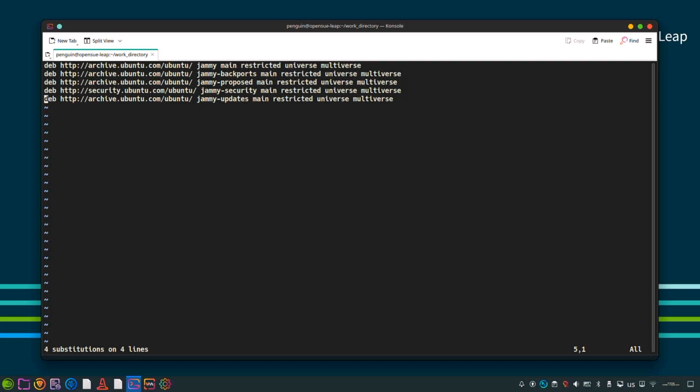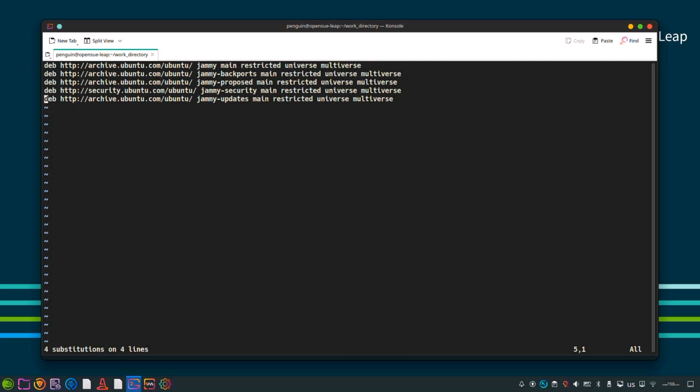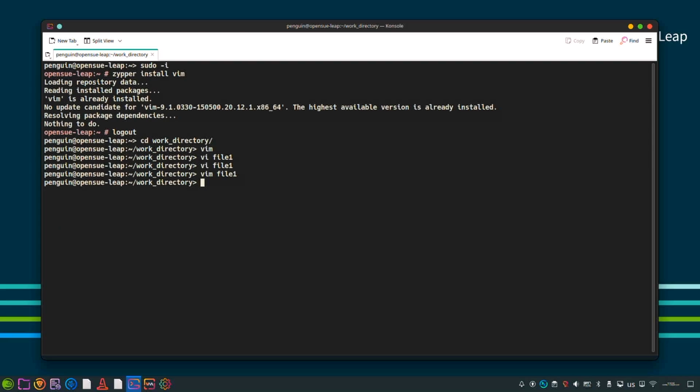You can customize Vim to suit your workflow by editing the vimrc. Or let's exit from this one. The vimrc is the same concept as .bashrc or .profile, but here it's regarding Vim.